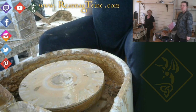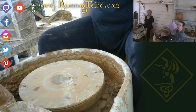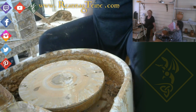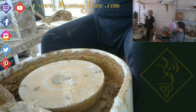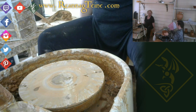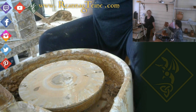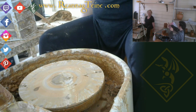So, Greek water vessels, thrown in three pieces. The first one probably weighs 60, 70? And the neck part needs more than what we did for that one, because it didn't have enough clay for the proper lip. And then you have to throw the base, much like you would for a Kylix. It's got a very much Kylix foot to it. I looked at a lot of the pictures of them, and it's a Kylix foot.